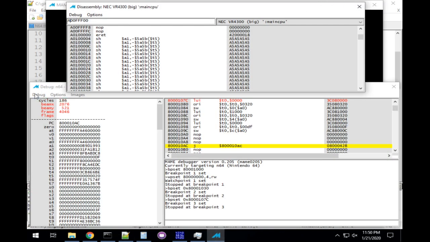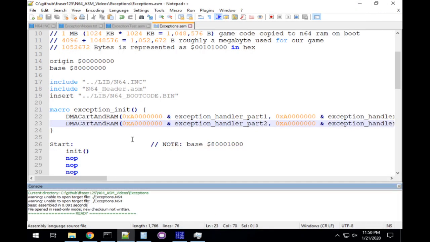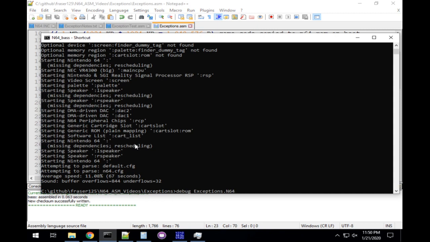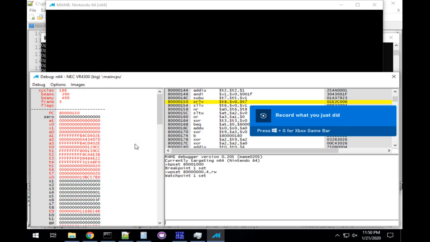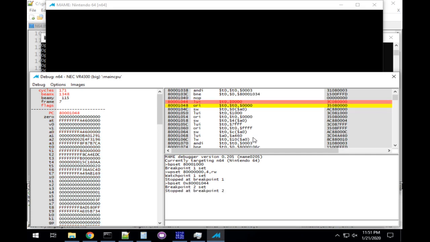We need to exit out of our main debug session here. It couldn't write to the file.